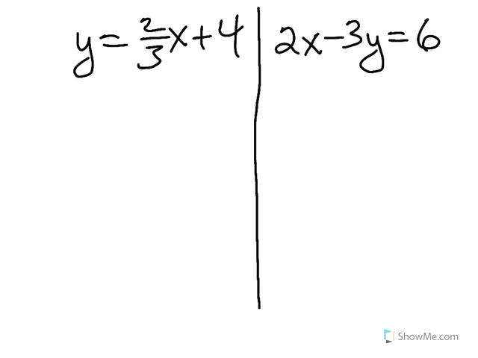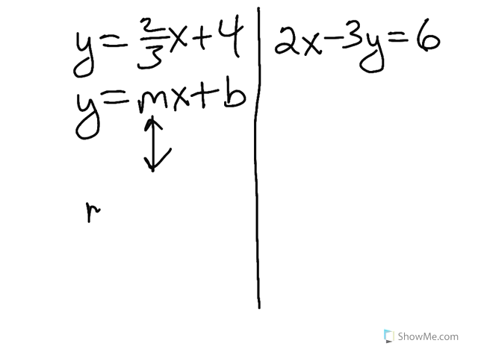So here we have the equations of two lines. Our job is to determine what their slopes are and to compare them. The first one's pretty easy because it's in slope-intercept form already. The slope is the number being multiplied by x, so the slope for the first line is 2/3.